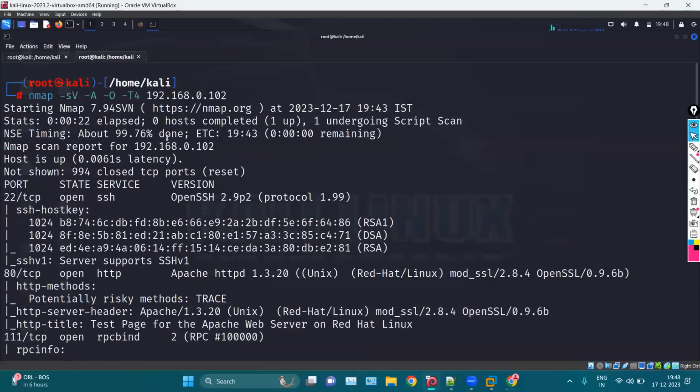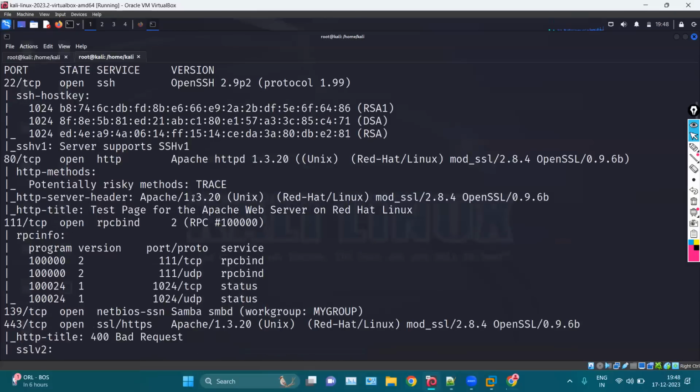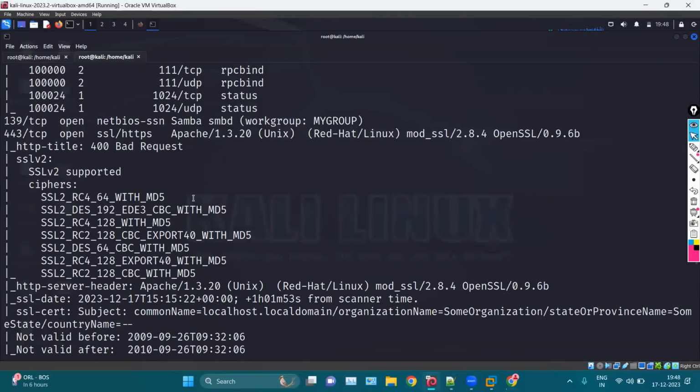We have already scanned the IP address. With the scanning, we have found that these ports are open. Now we are picking up this port number, which is port 139, just as an option for gaining access inside the machine. Now we have to check if this service is vulnerable or not. How can we check it? That is my question. Anyone?